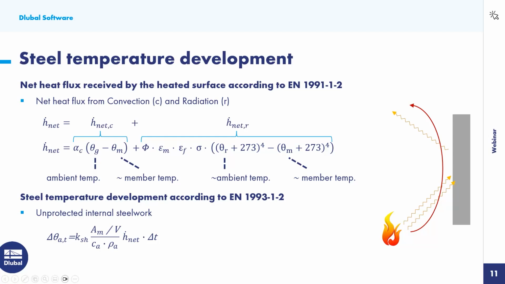I know there's a lot to explain, but I would like to leave the formula as it is right now. We will come back to the various parameters in detail later, as they are important influencing variables for fire design and any fire protection measures. For now, we take note that we can describe the relationship between ambient temperature and component temperature in the event of a fire. But how does the member temperature actually affect the design?